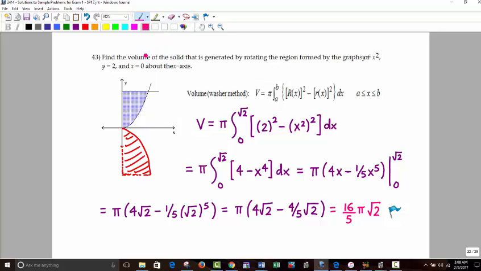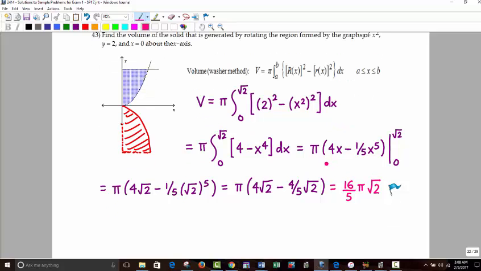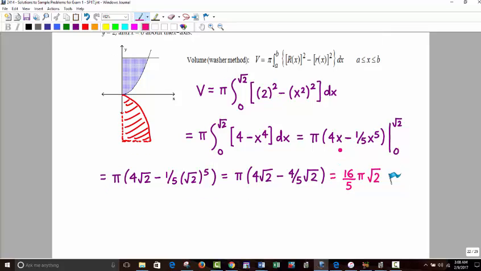So let's see what we have. Pretty easy: it'll be 4 minus x to the 4th. You can still use a calculator to do that, that's fine. If you use a calculator, the answers will probably be marked in terms of pi, or they may be multiplied by 3.14. In a face-to-face class, I always tell people to answer in terms of pi.